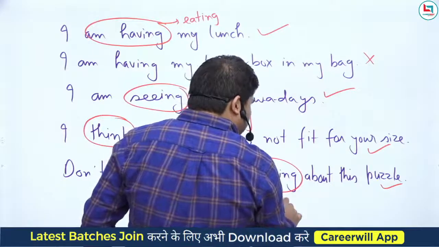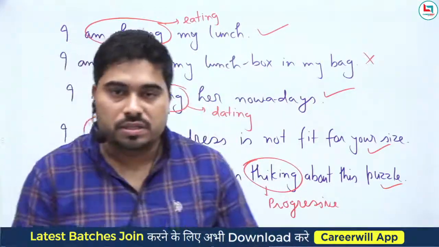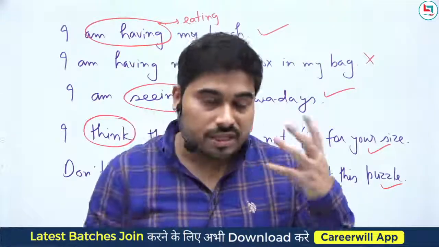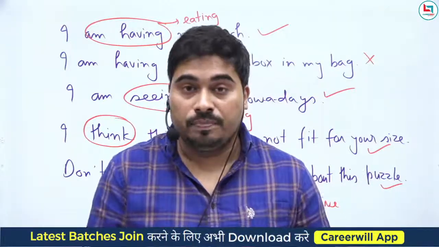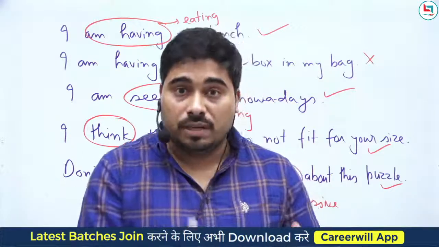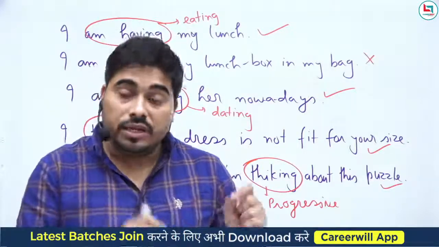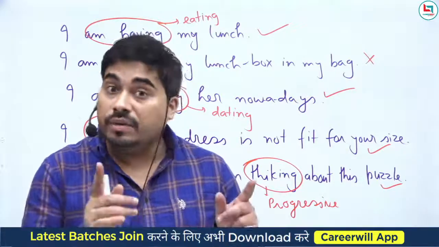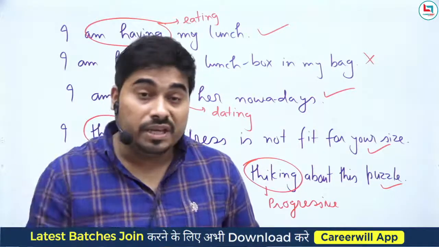बिकॉज हियर इट इज प्रोग्रेसिव, इट्स अ प्रोग्रेसिव वर्ब. सो आप यू आर डूइंग सम सॉर्ट ऑफ ब्रेन स्टॉर्मिंग, यू आर थिंकिंग ओवर अ पजल, राइट? सो यू नीड सम टाइम इन आइसोलेशन, राइट? यू आर डूइंग ब्रेन स्टॉर्मिंग. वहां पे आप लिटरली सोच रहे हैं, और तब वर्ब में आईएनजी लगाने में कोई दिक्कत नहीं है. तो दिस इज नॉट लाइक ऐसा नहीं कि वो हर जगह पे होने वाला है. इस बात का ध्यान रखना है. इसीलिए मैंने शुरू में क्या लिखा, इन जनरल. दैट्स व्हाई आई यूज्ड इन जनरल. लाइक वी डू नॉट यूज दीज कैटेगरीज ऑफ वर्ब्स in continuous form in general, because the moment you use continuous form, they depict different meaning altogether.